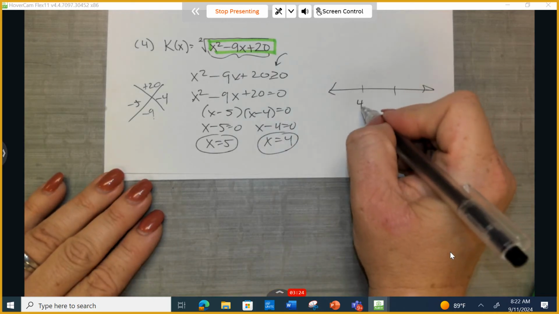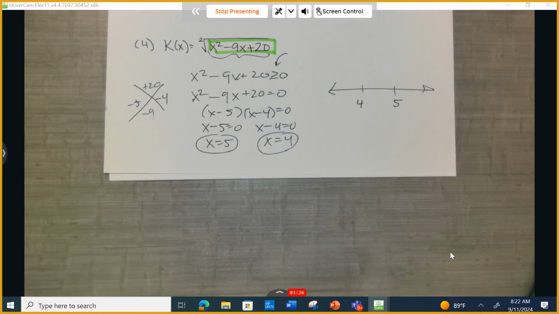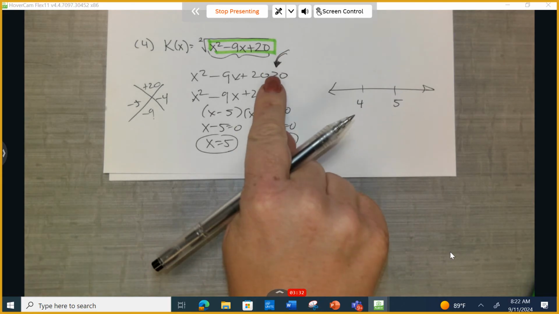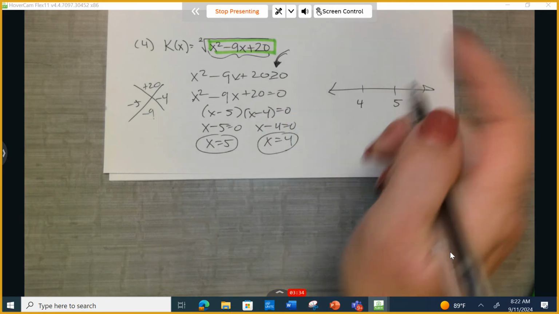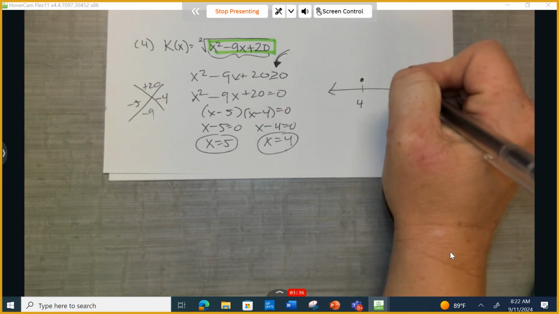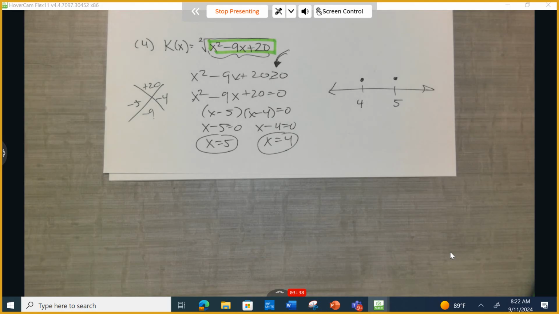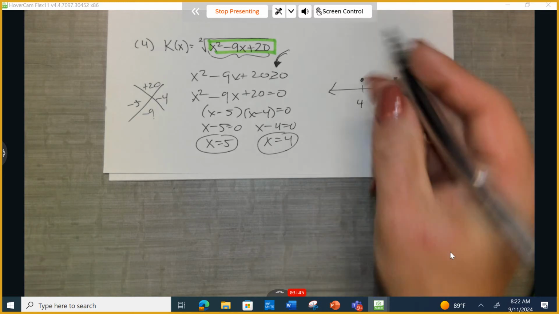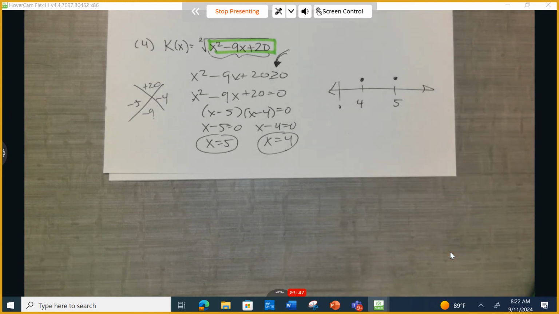So I put the smaller of the two numbers to the left, the larger of the two numbers to the right. And then I have to decide at those points, go back to what the inequality symbol was. It was greater than or equal to. That means at these points I have closed dots. And now I decide where should I shade. As long as your hashtag is not 0, I think 0 is the easiest number to plug in. So I know 0 is way over here. I'm going to test 0.